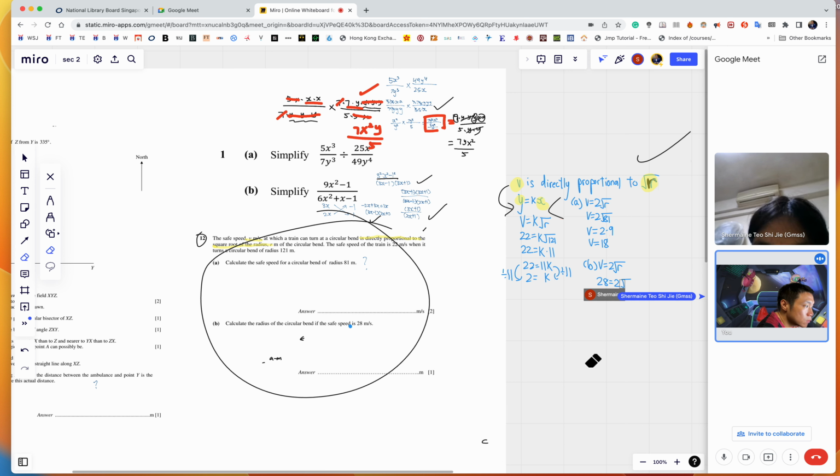Are you doing B now? Yeah. Good. Do you need to square? Yes. Okay. Why do you need to square in this case? Because you cannot use calculator for the R. Yeah, so you need to square both sides.